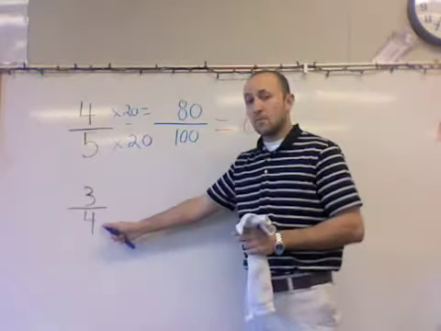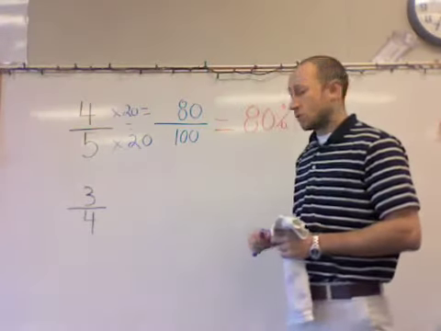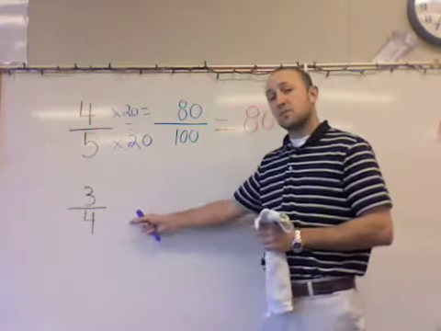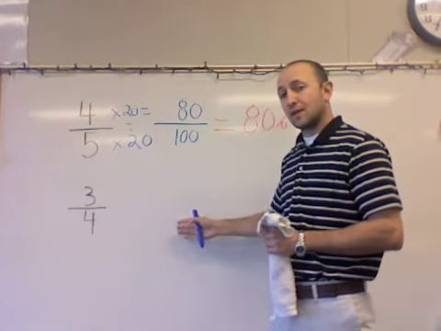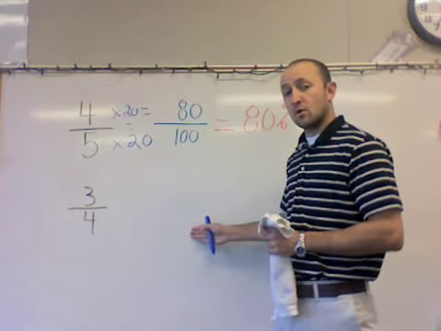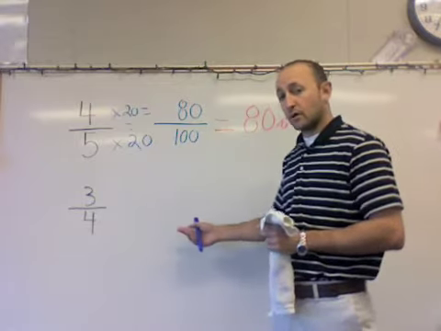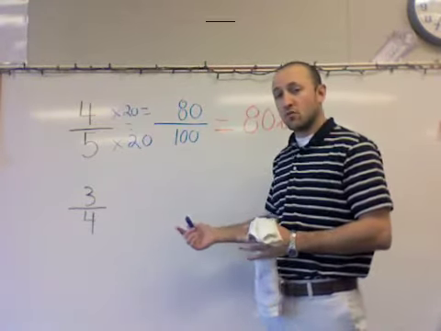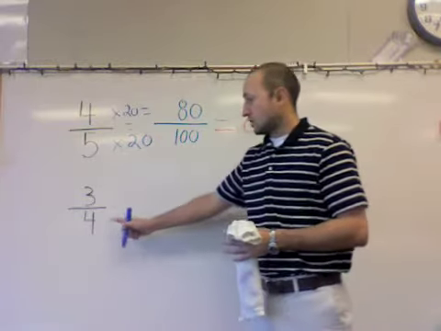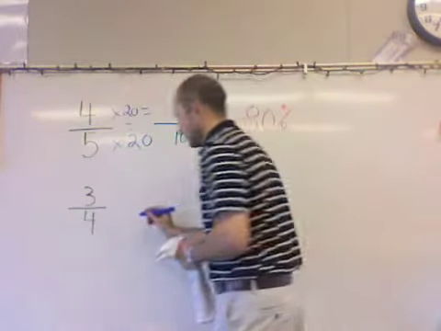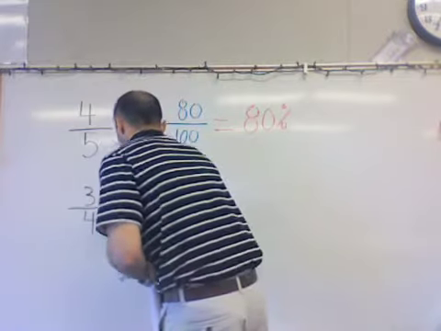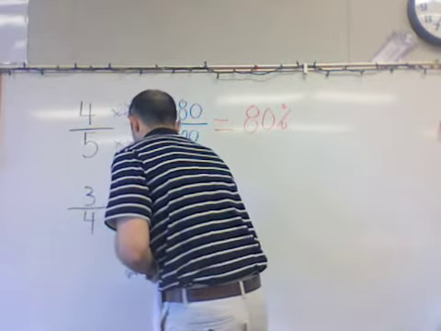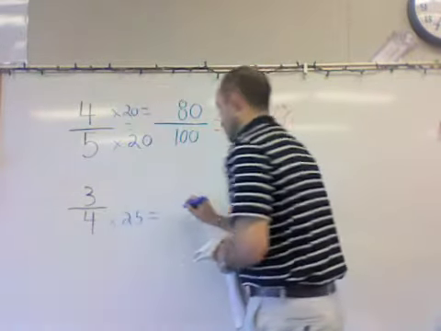So now let's go down to 3/4 and do the same thing. 3/4, my denominator needs to become 100. So 4 times something equals 100. I could do a division problem where I set up 100 and divide by 4, or I can use mental math. Well, 4, I need to get to 100, kind of thinking of quarters. 4 quarters is $1. So maybe 4 times 25. 4 times 25 will equal 100.